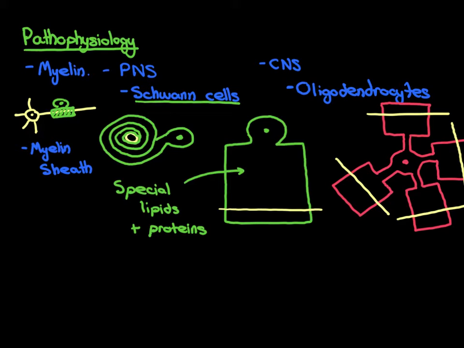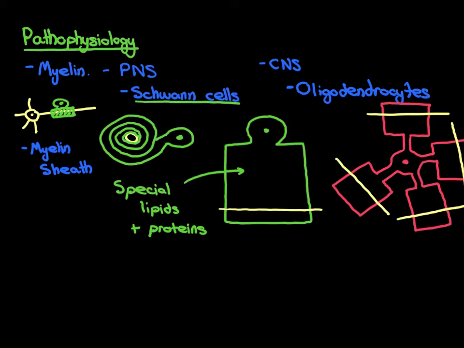Now, before we begin the story of how this is actually going to come to be, let me just say that we talked in the previous video about these different types of multiple sclerosis. We talked about the fact that there is something called a clinically isolated syndrome, which is where you just get a single episode of white matter lesion formation. And then we talked about those different forms of multiple sclerosis, the relapsing remitting multiple sclerosis, the primary progressive multiple sclerosis, and the secondary progressive multiple sclerosis.